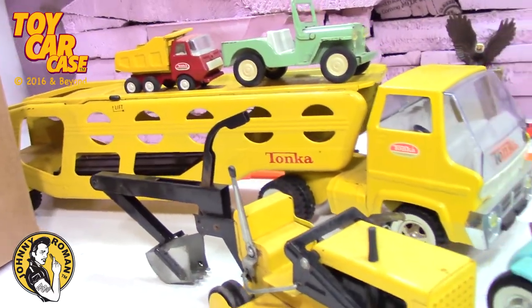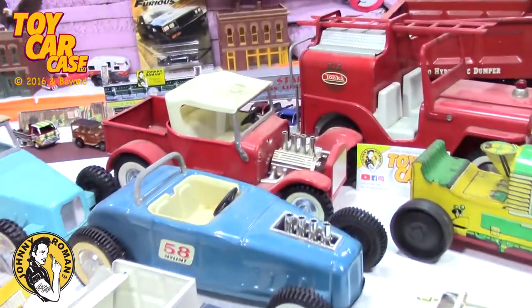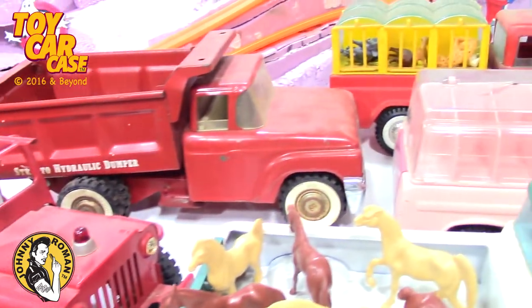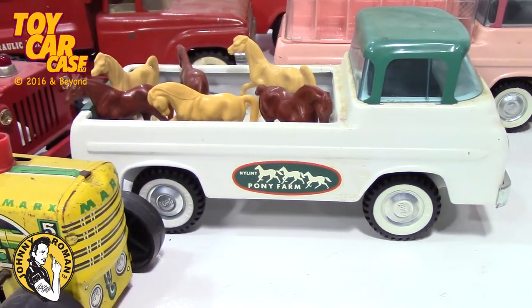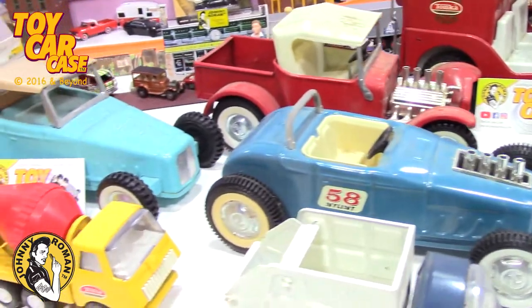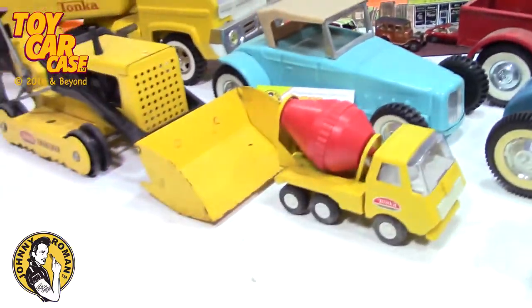That Jeep with the fire hose in it — hilarious! I don't know if it works with the rubber, but some refurbisher could fix it. I don't know if the rubber's dry rotted. The pony farm, you got tractors, hot rods, some made in Rockford, Illinois — which is really totally cool. So the only thing we got left are three cases of cars. I have no idea what's in those cases — but let's take a look.